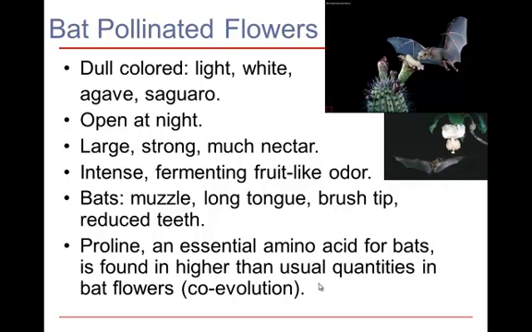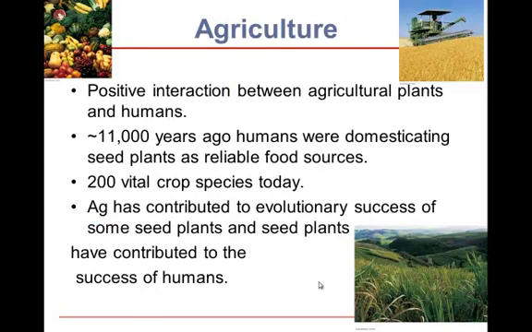And we're going to just briefly touch on the third interaction, which is very important to you and me, because that's agriculture. This is a pact or an interaction between certain crop plants and humans in which we will care for and eliminate competitors of agricultural plants, and they in turn feed us. And agriculture started in a substantive way about 10 to 11,000 years ago, something like that.